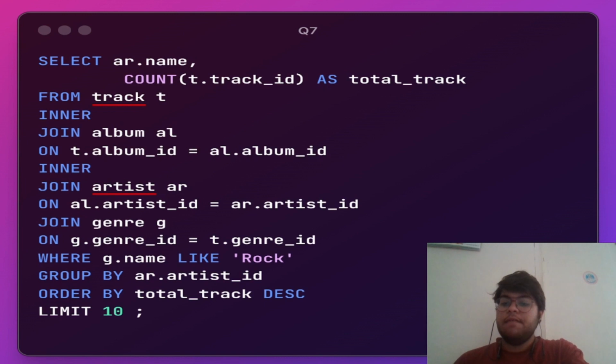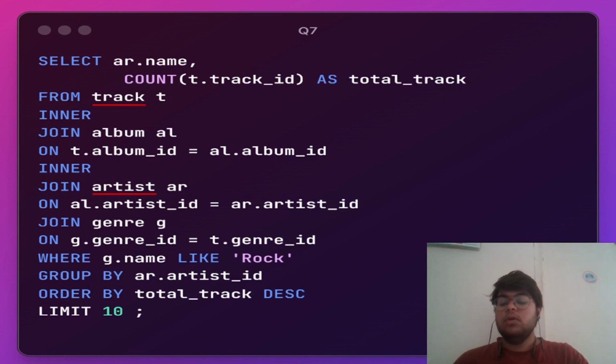After inner joining the tables, the constraint is we want only rock music, and we will be grouping them by the artist ID because that is the unique ID in the artist table, and from there we will order it by the total number of tracks they have produced in descending order. So we would be getting the artist who has produced the most number of tracks at the top.